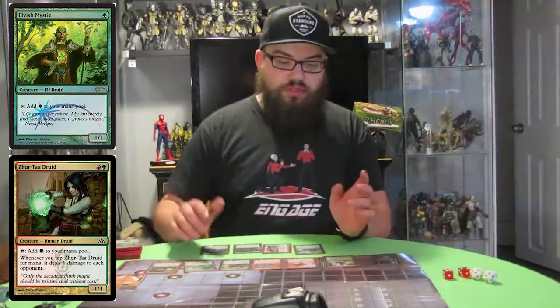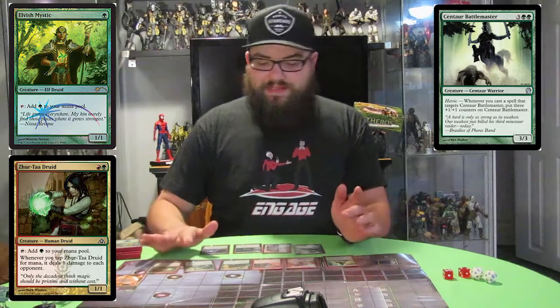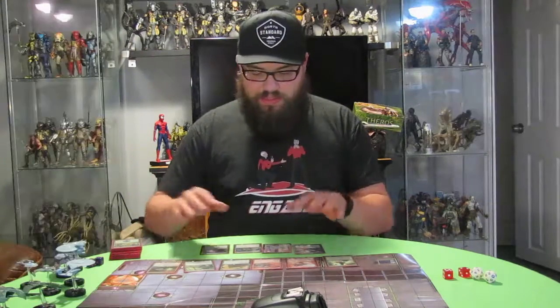Get yourself a play set of Elvish Mystic, Zhur-Taa Druid, Centaur Battlemaster. Those are commons and uncommons. The only rare in this combo set here is Increasing Savagery. It's from Dark Ascension, and it's a couple bucks. It's not very expensive, unless prices have really changed. Anyway, that's a cool little budget combo this week.